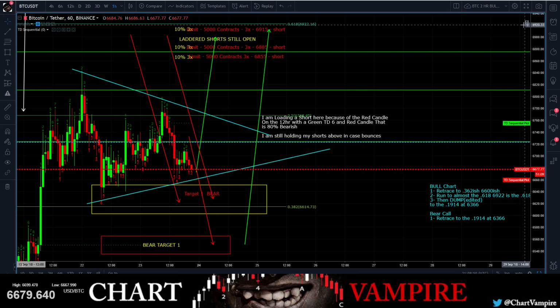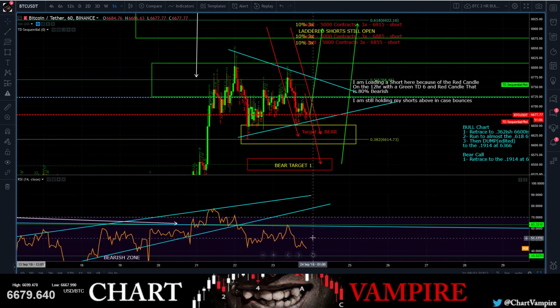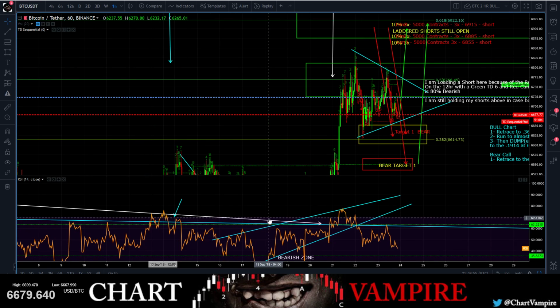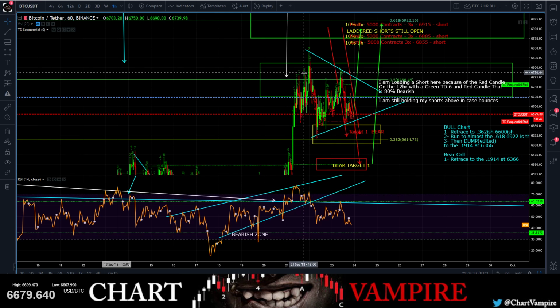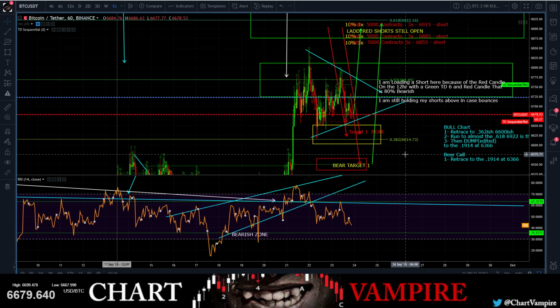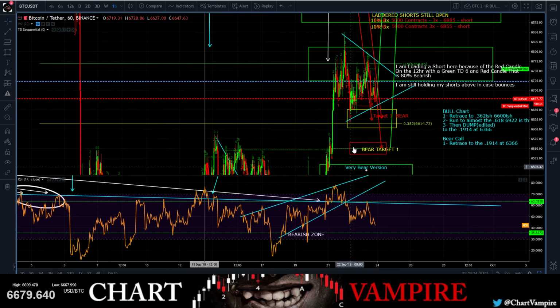Let's go over here. What do I got? So this is basically, I really like this 1 hour RSI chart. If you guys go over and look at the 70 level, you just tack the 70, look at the 70 level right here. You can actually go in and adjust this line, right? I have mine set at 70. I think that's the default, but you want to have this set at 70, because every time it touches this line, it gets rejected right off this line, right? Bang. And you go back historically over and over and over again on that 70 level RSI, it likes to get just pounded right off of it.